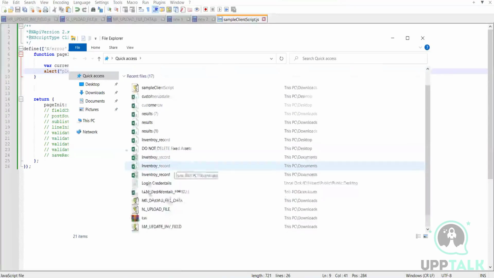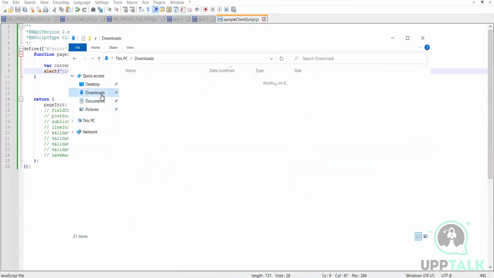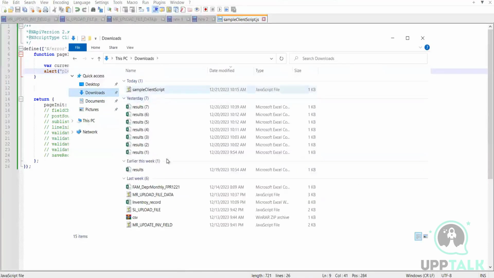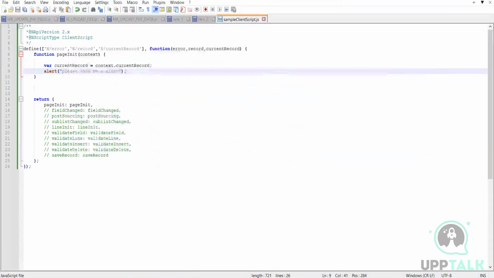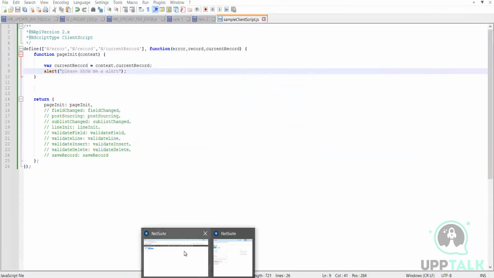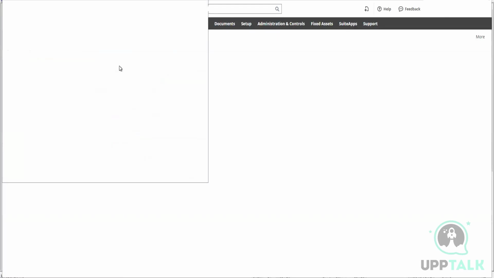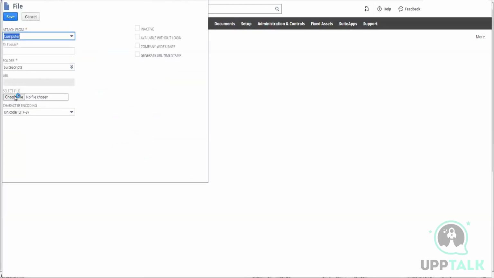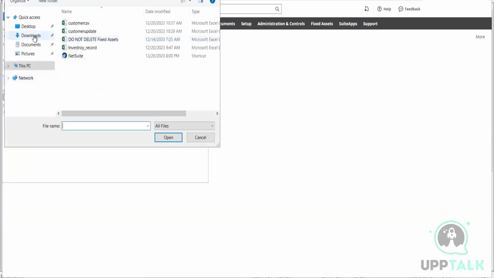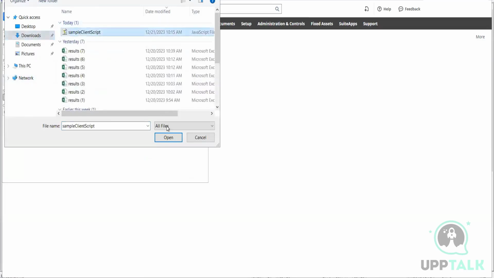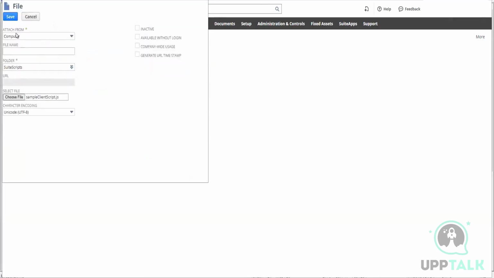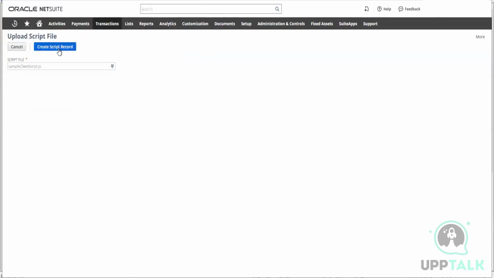It is in the downloads, the sample JavaScript file. We'll click on this and click on open and we'll save it. And we will click on this create script record.